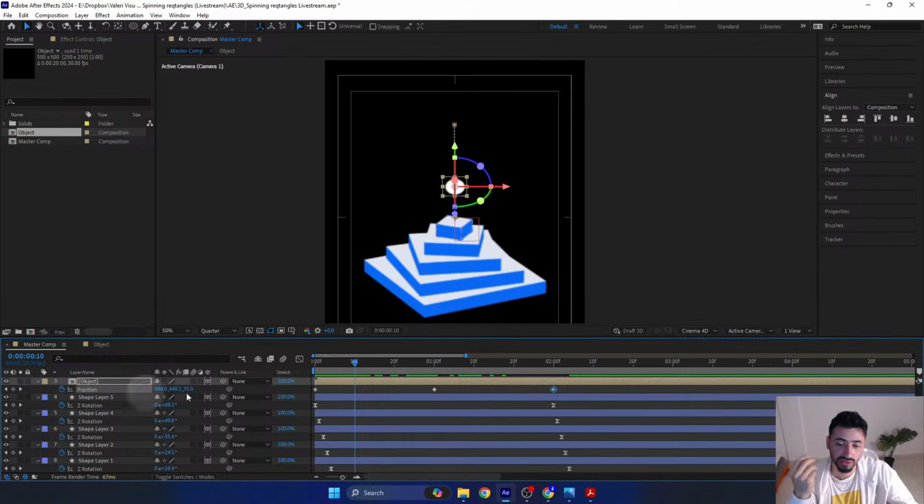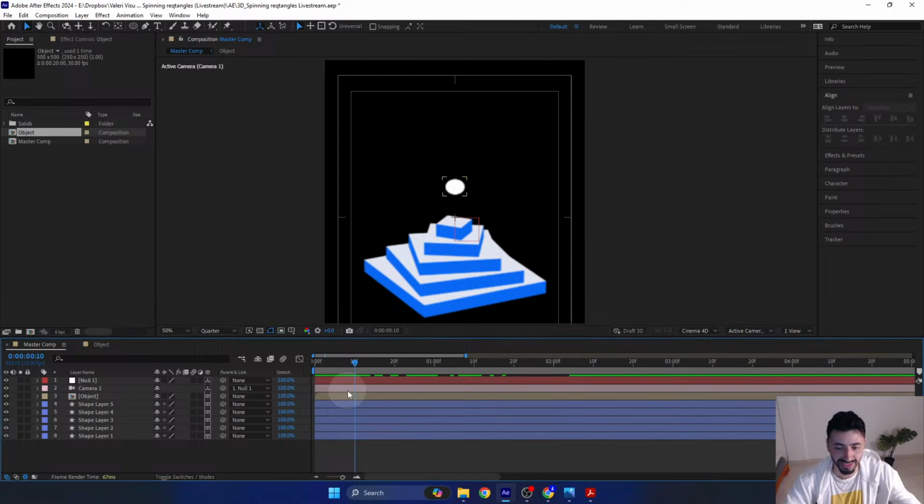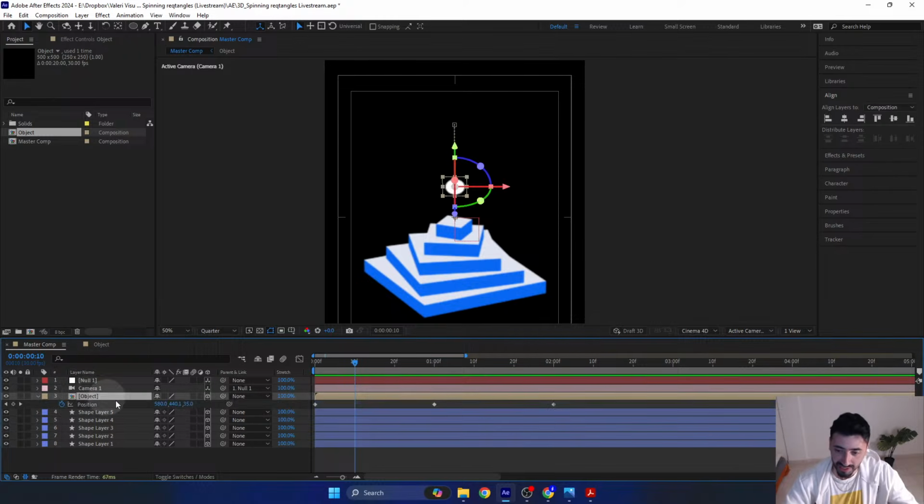All right, and to create the feeling of a jump, the ball jumping animation, we need to adjust these keyframes. First thing, we can convert these keyframes to easy ease.